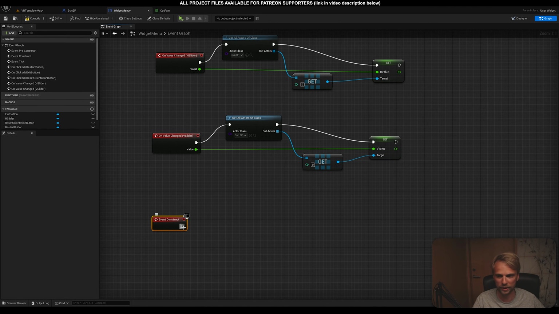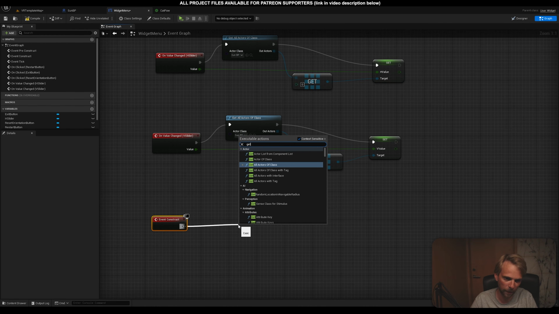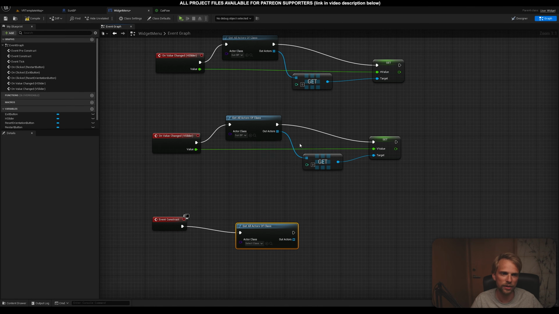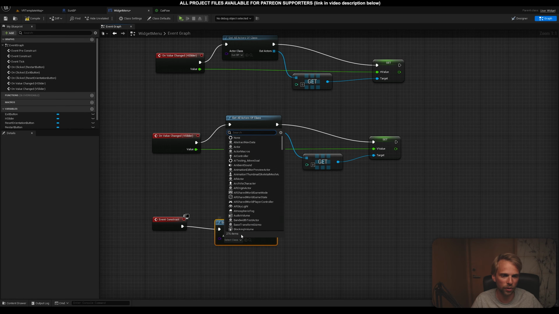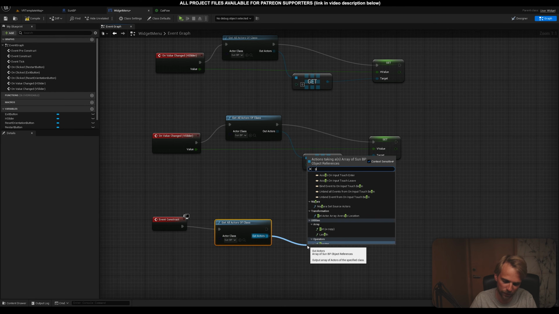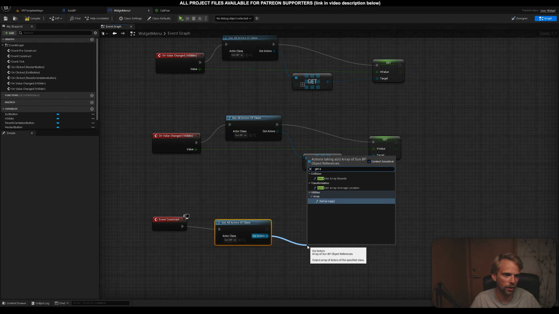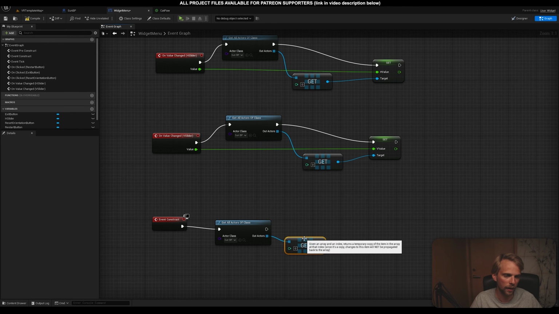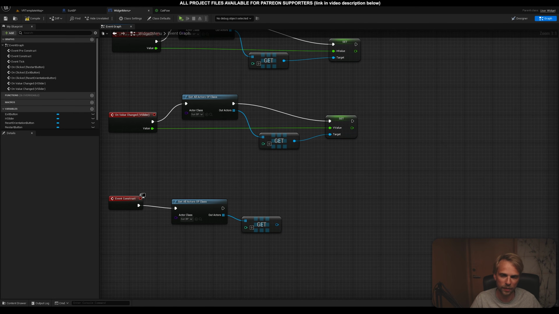Event construct, we still get all actors of class. It's just the fastest way for me to call for sun blueprint. sunBP. You can also copy and paste if you want to. Get a copy, like that. And then from here, I will set value.